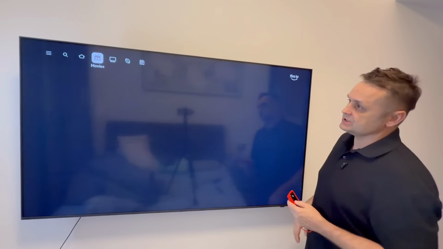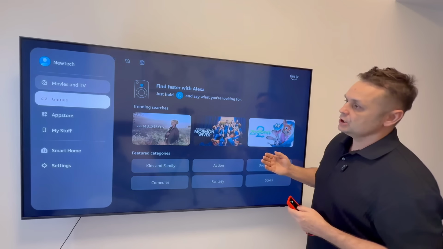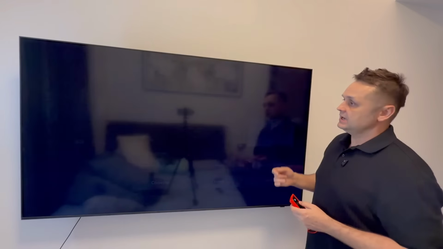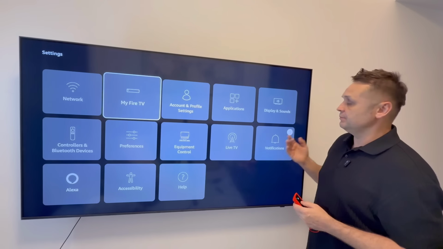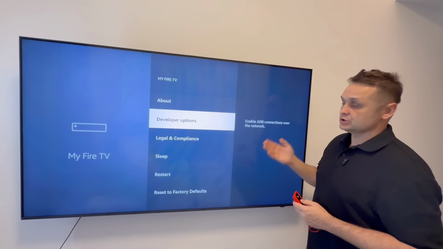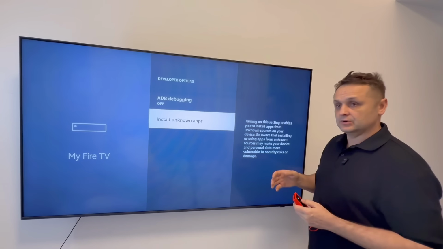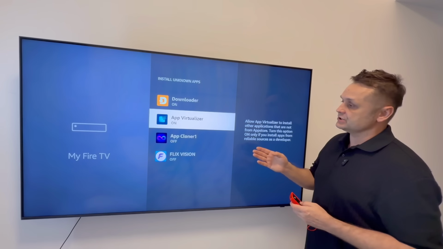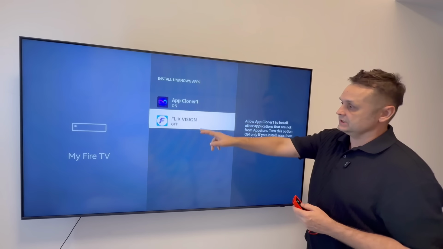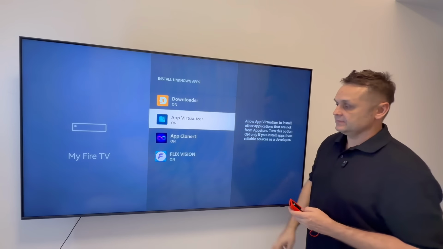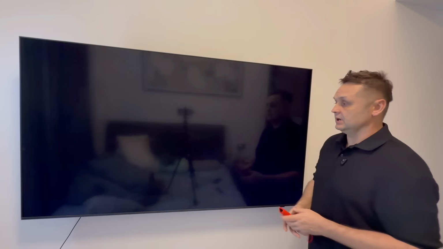And now, very important, once you install any apps or media players, you should always go to Settings, and you should always go to My Fire TV. You should always go to Developer Options, Install Unknown Apps. And in here, we should always make sure everything is on. So we just installed these three. I want to make sure everything is on. Okay, so now this app is ready to launch and ready to use.